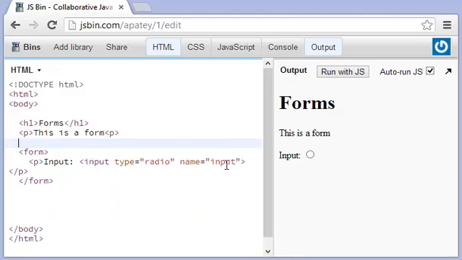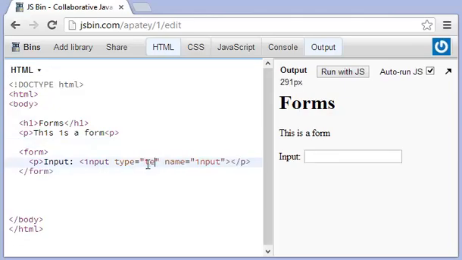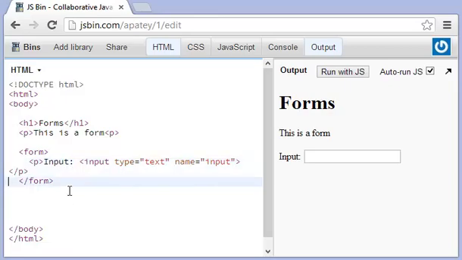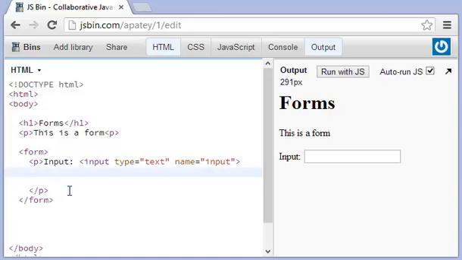Now, the only other thing that you can do, and this kind of wraps up part of what the course does, is you can add in a submit button, okay? As you can see here, I have an input, and it's a text, and if you want to submit what's in this text and even use some JavaScript or just essentially send an email to yourself, what you need to do is add in a button, okay? And adding in a button is actually pretty simple.